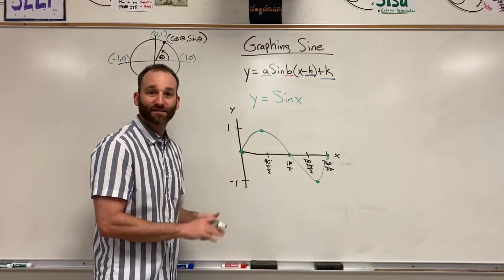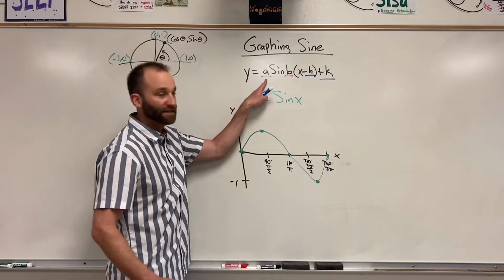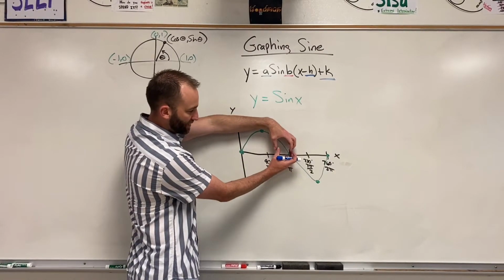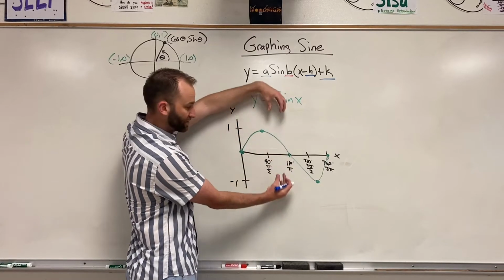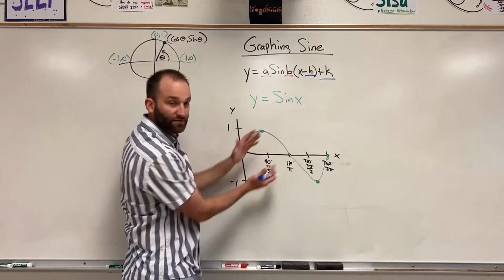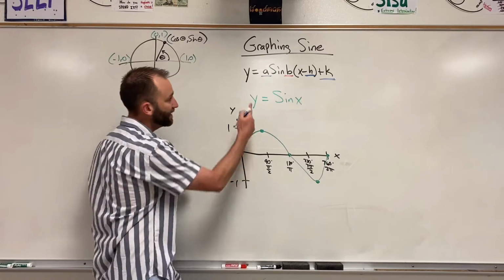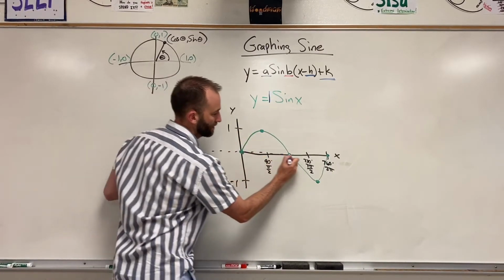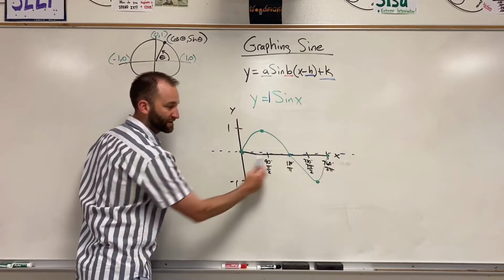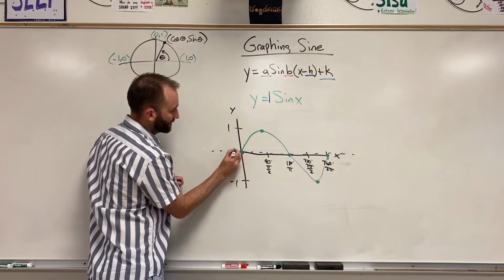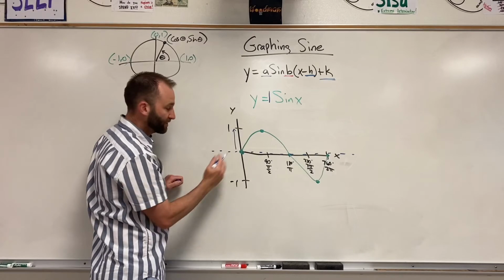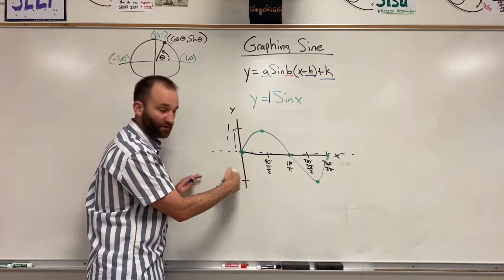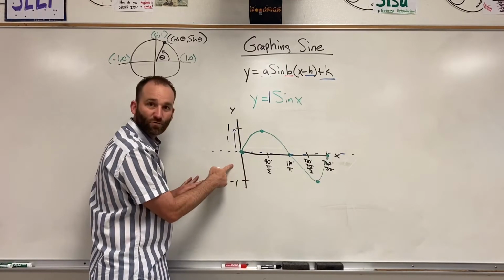Let's talk about some of the details. Now, the a value, whatever number's in front of this equation, could give this thing a vertical stretch and stretch it out thin, or it could smash it down and make it smaller. Right now, the a value is 1. And you might notice from the center or middle of the sine curve to the top is a distance of 1. And from the center to the bottom of where this curve hits is also 1.